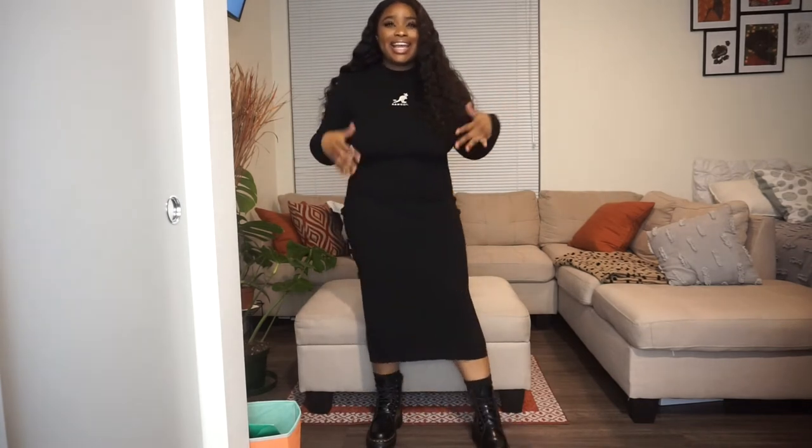And I love the slits. As you can see, that's what the slits look like. Gives it a nice flattering figure, I feel like. I think it's very flattering, especially on a shorty. I feel like that's a way to extend your legs: if you're gonna wear something midi, definitely go for something that has a slit, so it's not making you look very stumpy. But yeah, so this is it. I love it. I think it's a bit of me.